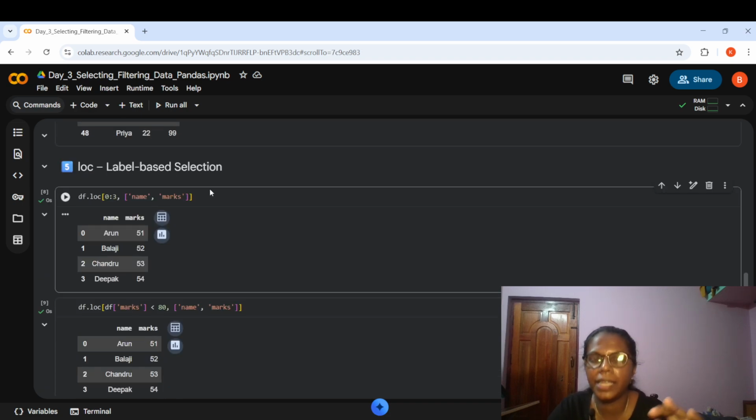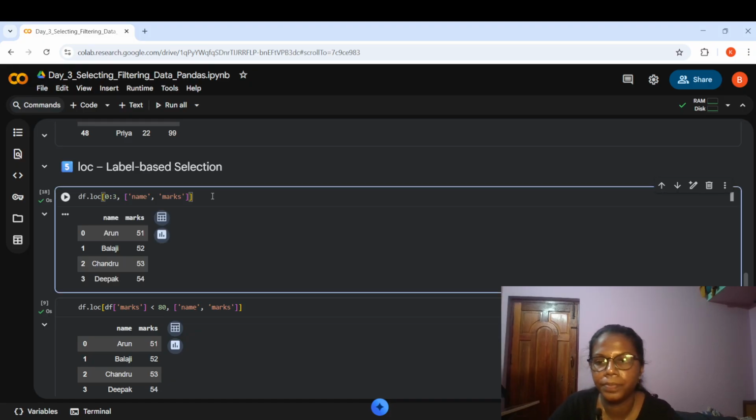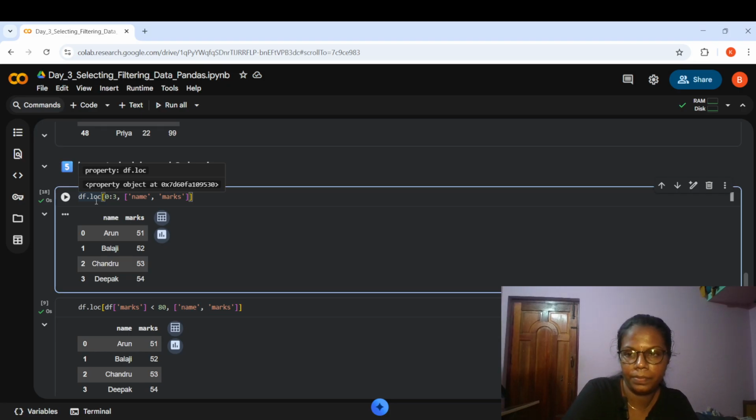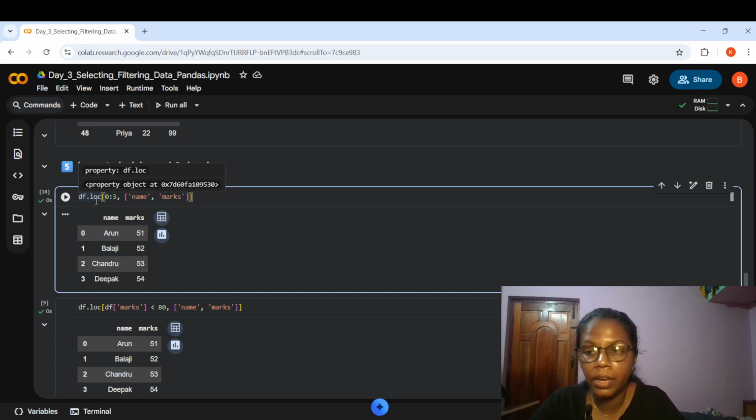Next, label based selection. We have a function in Pandas called df.loc. So location based applying conditions. It is also called label based condition. So based on the column names, if I apply a condition, that is called label based selection. So here I'm calling df.loc. Then I'm giving the index value as 0 to 3. So when I specify the condition, along with that, if I give row name, row index value inside df.loc. If I just give index, it will print values from starting index to ending index -1.